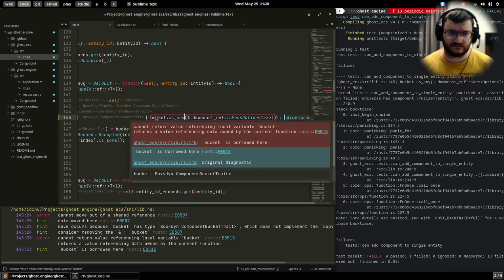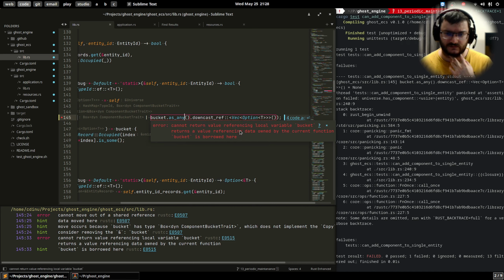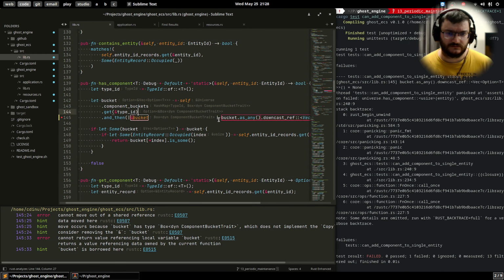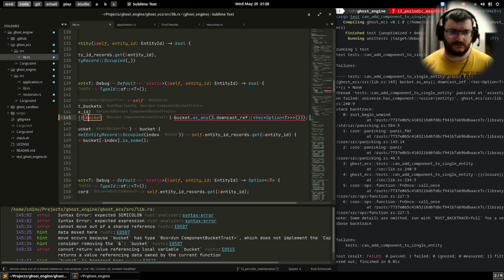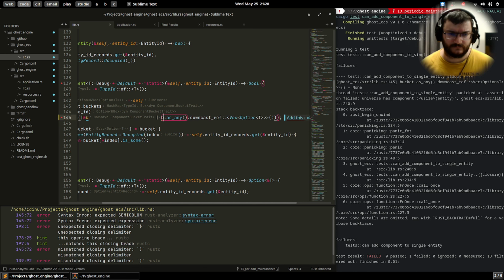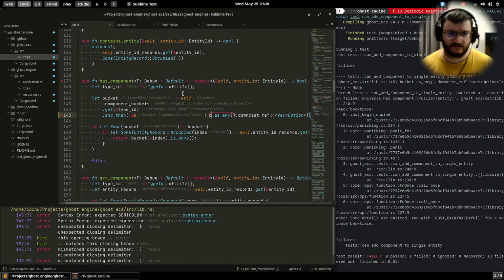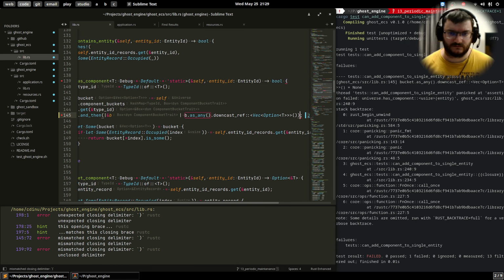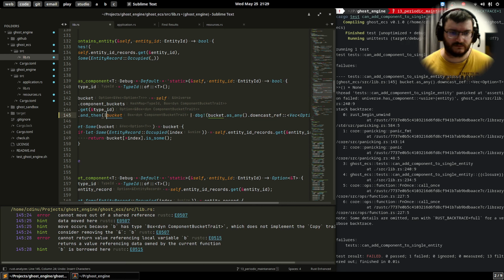And what do we have here? Cannot return value referencing local variable bucket. Okay, we don't like that. What if I'm just doing it like this? Not happy. It is not happy. And that goes away. No, he's not happy about it.